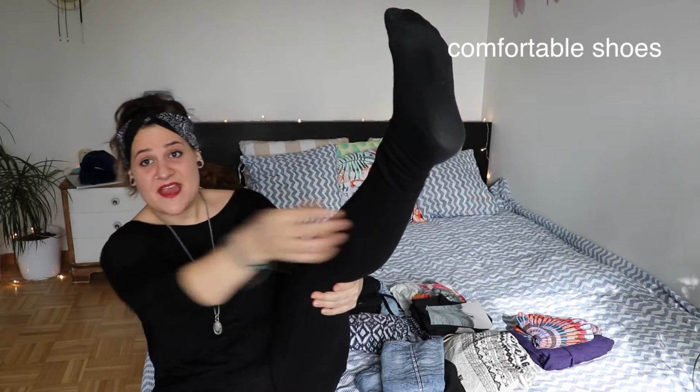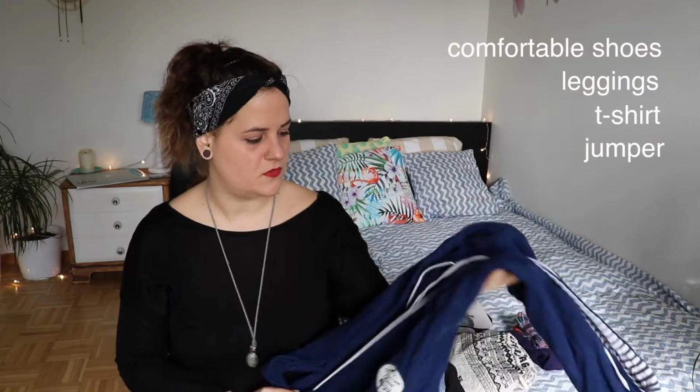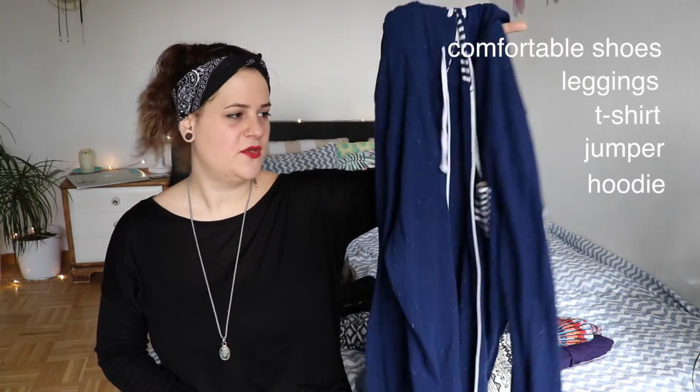clothes, and what else? Another thing that wasn't in this pile now is the outfit that I'm wearing when I'm on the plane. So that is usually just everyday shoes. And then I have a pair of leggings, simple t-shirt underneath, and then I have like a fluffy, very comfortable black jumper. And then I also like to bring, because on the plane it can get really cold and I don't like being cold, I always also bring kind of like a hoodie. Yes, you don't get cold.